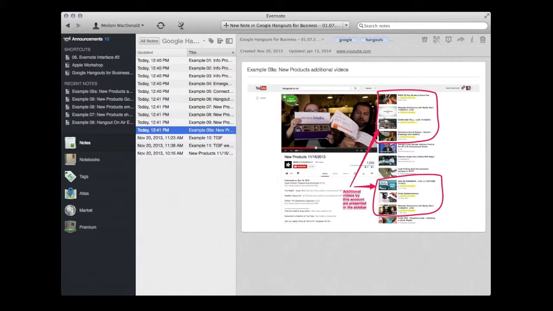In the sidebar, it's going to show other videos uploaded by this account. Those are the ones I circled and highlighted. So if they like the video you're watching, right then and right there, they're going to be presented with other videos that you've created, which, again, encourages more interaction and more clicks on your content, which is really nice.